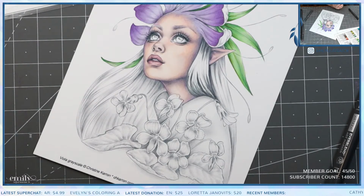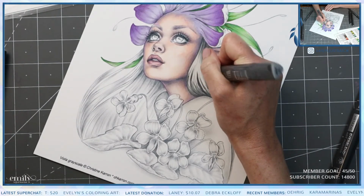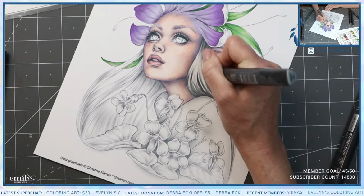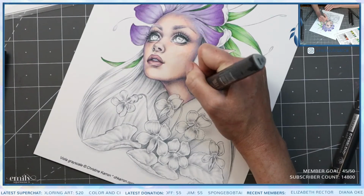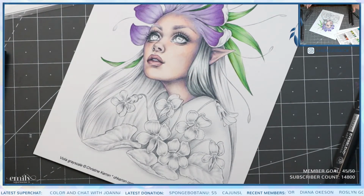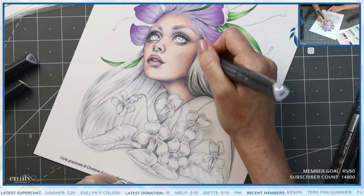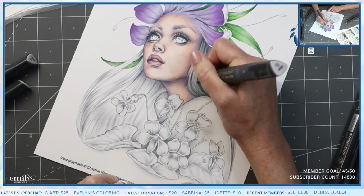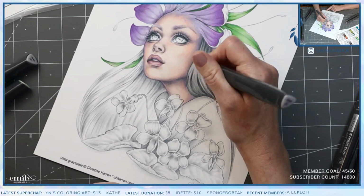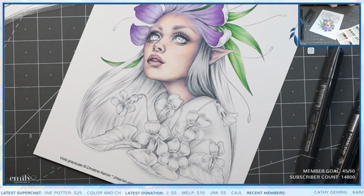All right, now Gray Green 08. Okay. And then, oh, I'm sorry, Ev, that's so hard. Let's see. Cool Gray 09. That adds an interesting color to it. It's almost got a bit of a pink vibe to it going on here. Okay, let's see what the microgreen does to it.